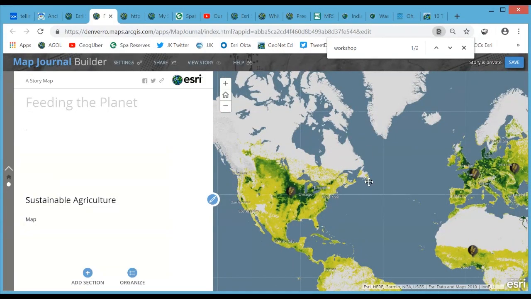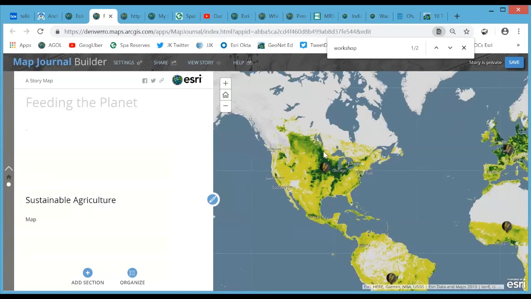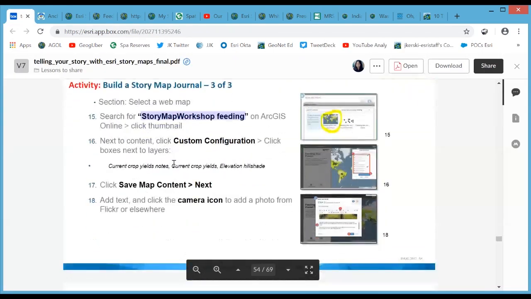So hopefully that'll give you a sense of, okay, yeah, these journals are powerful, but look, I can add sections and add multimedia, web maps, narrative, audio, video, you name it. And so you're not coding anything, but if you know a little bit of HTML, that'll certainly help at certain points, especially if you want to customize. Speaking of customization, if you know a little bit of JavaScript, that'll help too. But the bulk of these story maps, no coding required. Folks, it's a beautiful world. It truly is.